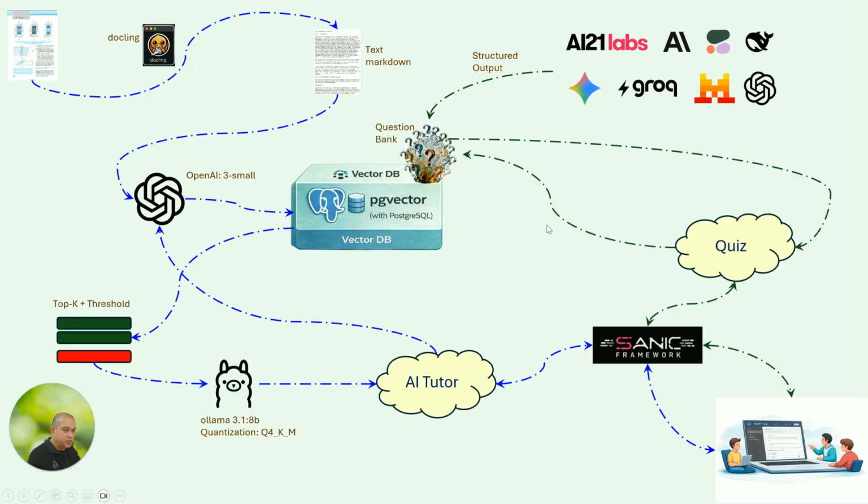I started this application with the goal of requiring very little bandwidth wherever it runs. What if we want to take it one step further? Can it run in an air-gapped environment where no internet connectivity is there? The quiz component can run. The AI tutor component has one bottleneck. The embedding model that I have chosen requires an internet connection to the OpenAI platform.